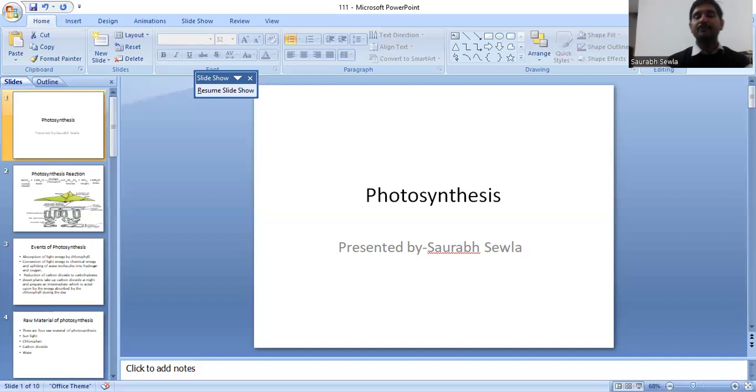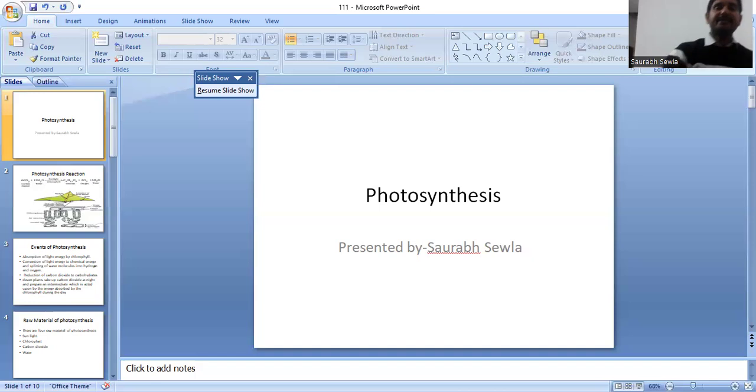After decolorization, some parts are white and some parts are decolorized, and we put one or two iodine drops at different areas. On the surface where strips were covered, no blue-black coloration takes place, while on the other side the blue-black portion is found because of the presence of starch. So it is clear from this activity that sunlight is necessary for photosynthesis. Okay.